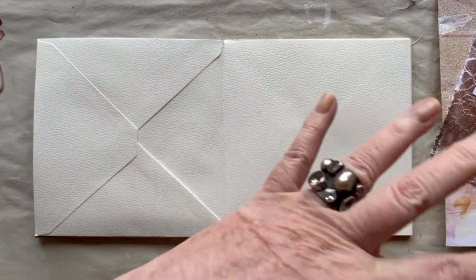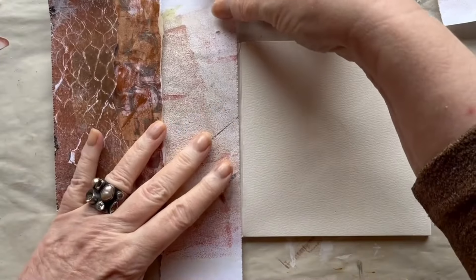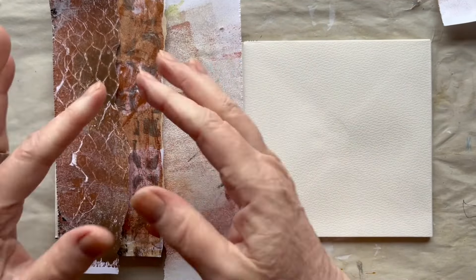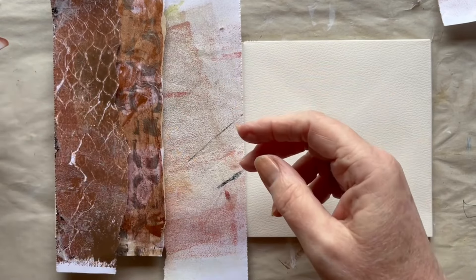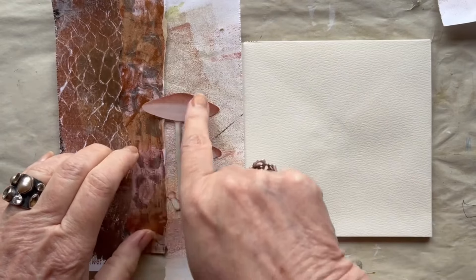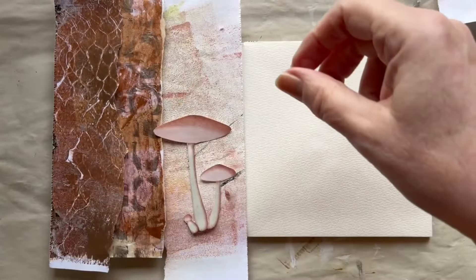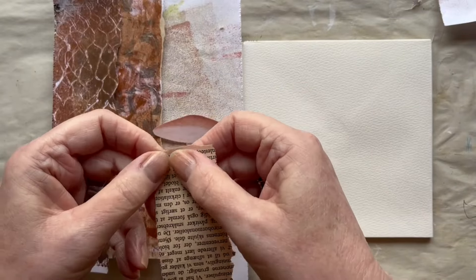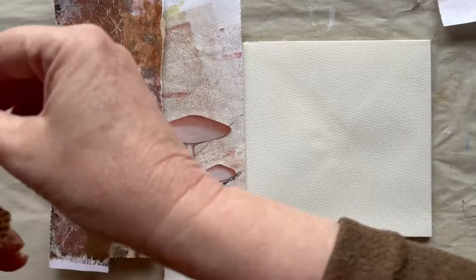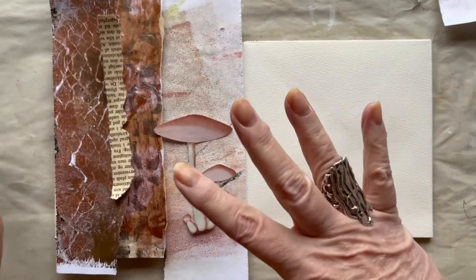So I will tear a little of these papers out and show you the layout. I have these three strips and I will glue them on so they all have different widths - that gets the most exciting collage. Then I think I will place this one here and I like that the top of the fungi goes in over here. Perhaps I have this paper and I'll put a little strip of it in somewhere to break it up a little. I am satisfied with that.